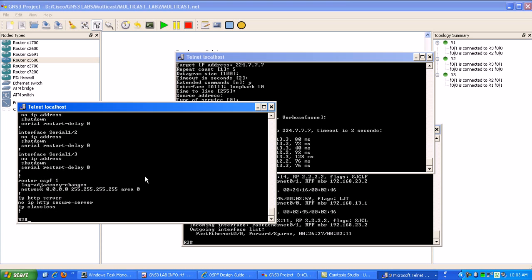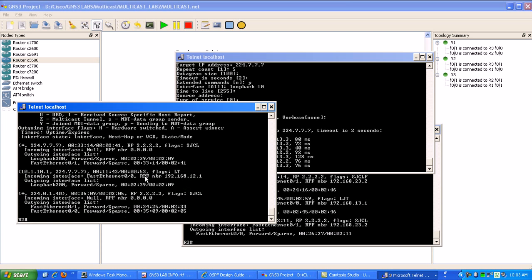Now when we did the show IP mroute, you can see now that the group 224.7.7.7, this rendezvous point here, which is the local router, is now forwarding this traffic out its loopback 200 interface. Now this is different than dense mode. This is one of the main differences, whereas in dense mode it floods it out no matter what. It'll flood it out and it'll prune the interfaces based on whether the router has an IGMP join request or not.